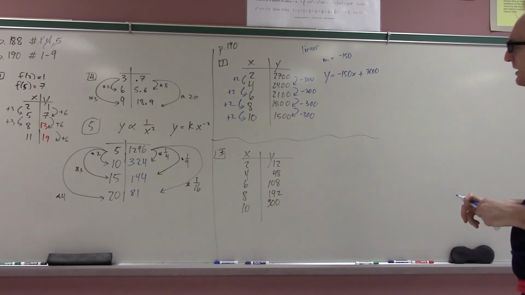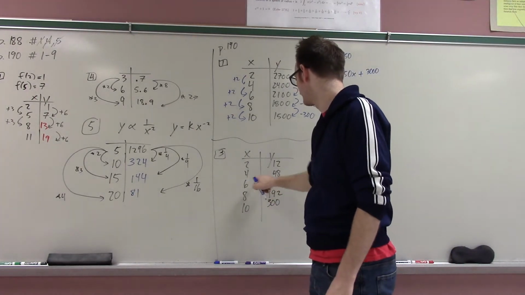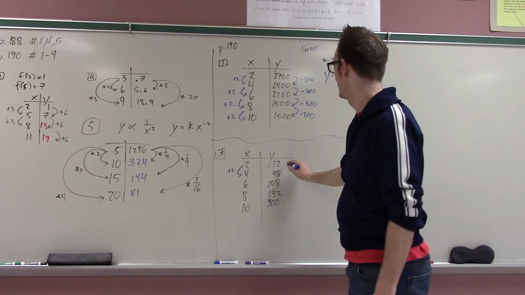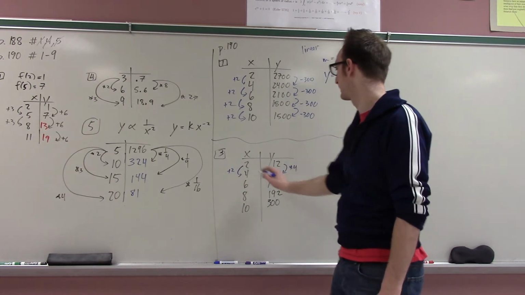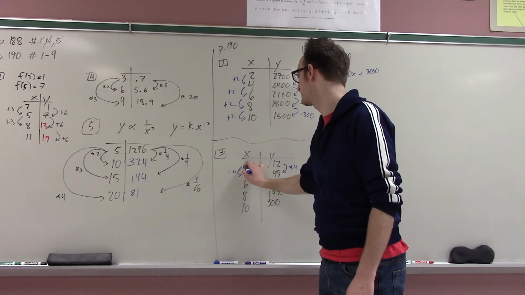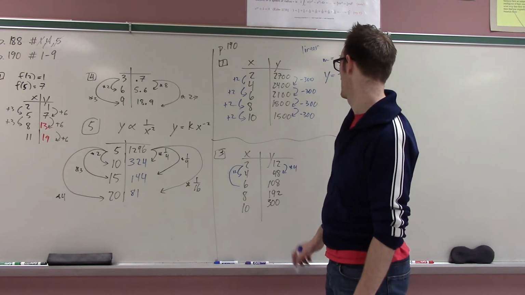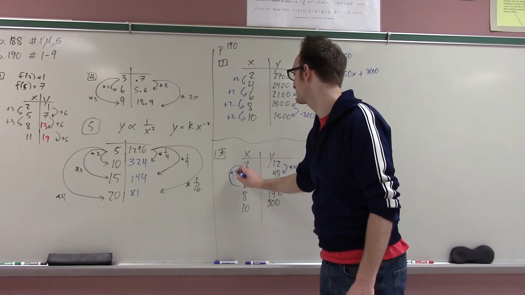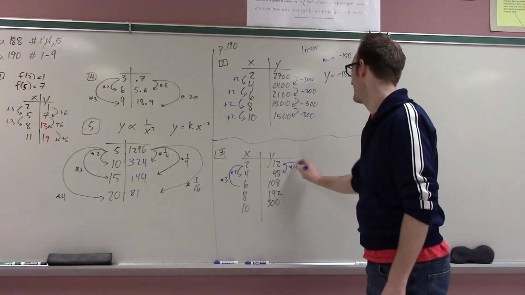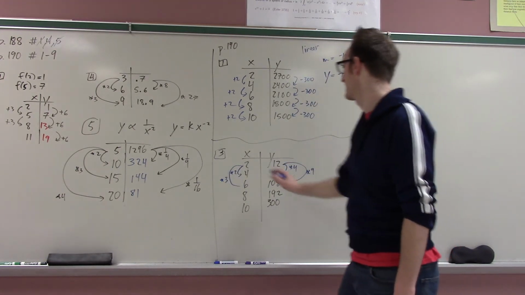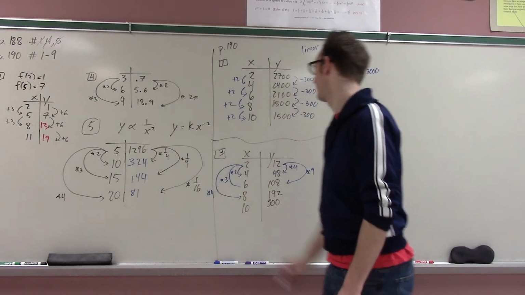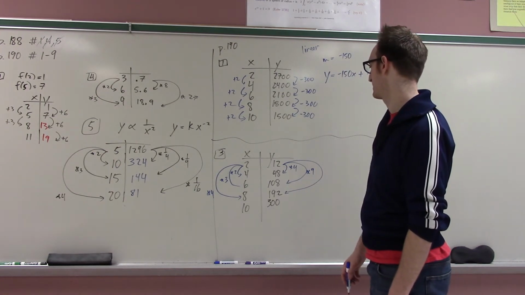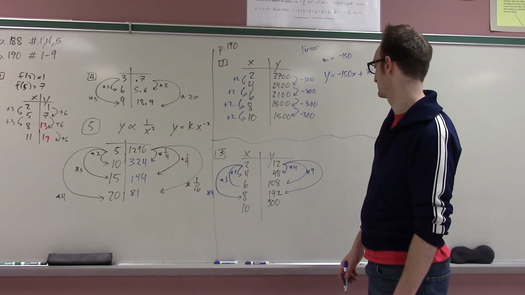All right, number 3. Let's see what the pattern is here. Okay. Here, I'm going up by 2, and this is increasing by a factor of 4. No wait, what am I doing? This is times 3, so that was the wrong pattern. Times 2, and here times 3, and my output increases by a factor of 9. And then we increase by a factor of 4, and the output increases by, I hopefully guessed, 16.